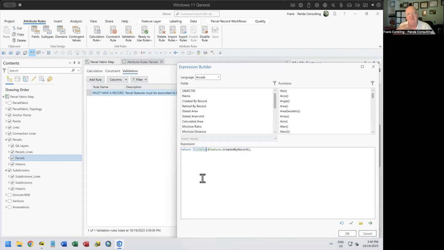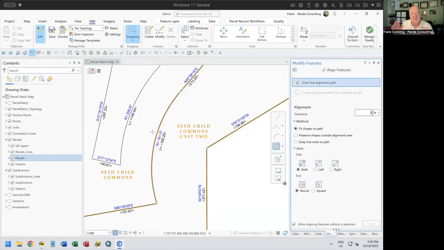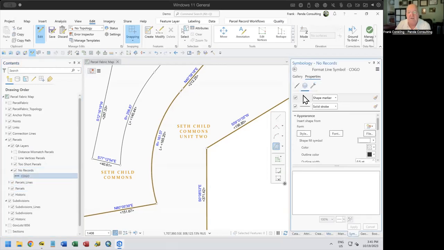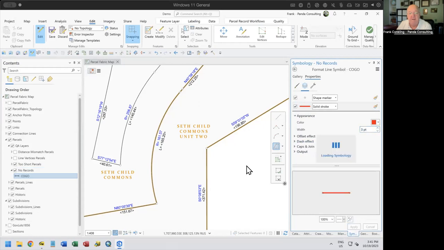Think of this as sort of a topology rule that says not only that you've got to have lines on the polygon boundaries, but you've got to have record information stored in every single one. And what we're seeing as we go around, whether somebody built the fabric themselves or had somebody else build it, if they don't fully understand the implications when they create a parcel fabric, it looks good, except that when they validate their errors, it lets them know that you've got dozens, hundreds of lines that don't match. So I've gone in here and said, let's look and see, and let's symbolize this. Let's make this bright red and make it bigger so we can see it a little bit more.